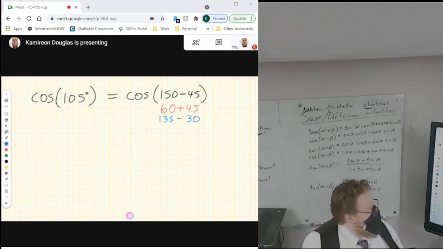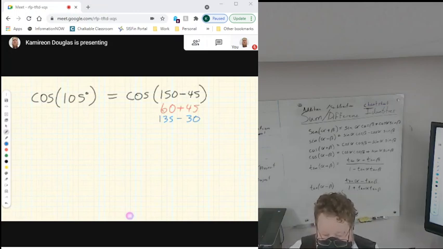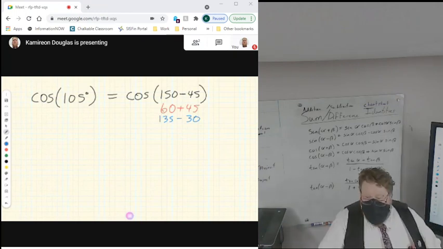So, if I want to do that, it makes a lot more sense to make it as simple as possible. Put it in the first quadrant. The numbers are easiest to remember there. There's no negatives floating around. That's why I typically do it. Now, as we're getting used to it, I want the unit circle out because I want you to get used to the formulas. But again, next week, I will have those unit circles put away.